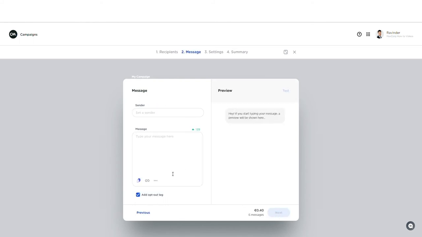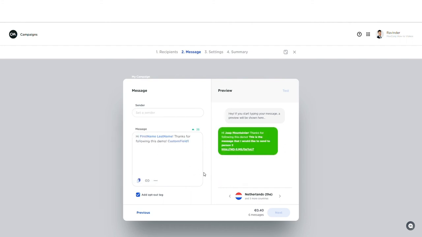All right. Now, going into the message details, I now have the option to use merge tags and personalize my message. Remember that information such as first name and last name details were also uploaded into our address book. Now, let's create a short text here. All right. Now, if I want to personalize this message, I can place a first name merge tag here and put a last name merge tag right behind it. And as you can see in my preview screen, I can already see an example of what this message will look like. Now, I also added a specific message body linked to certain recipients. I've stored that under custom field 1. There it is. Okay. And as you can see, the personalized message now has become even more personal with the message body being linked to that recipient.